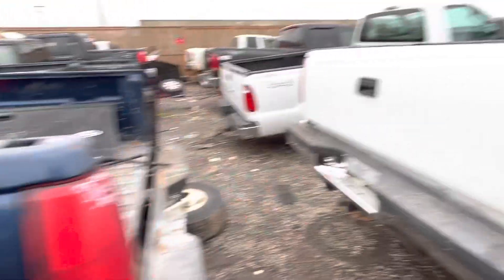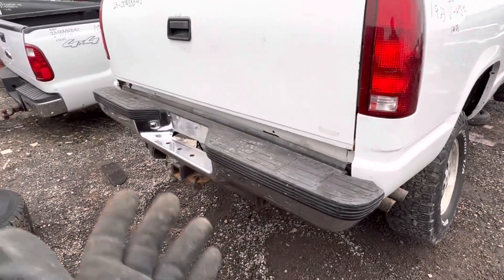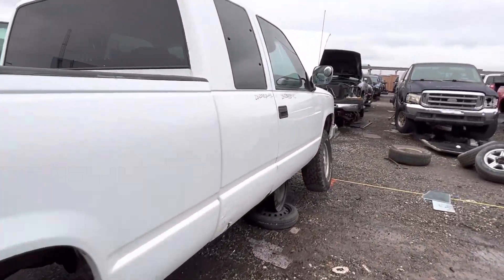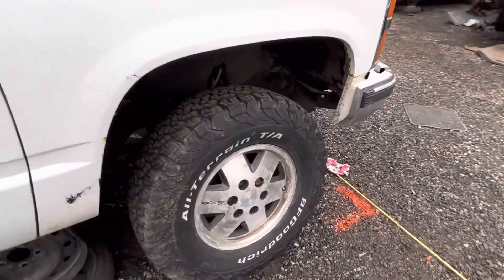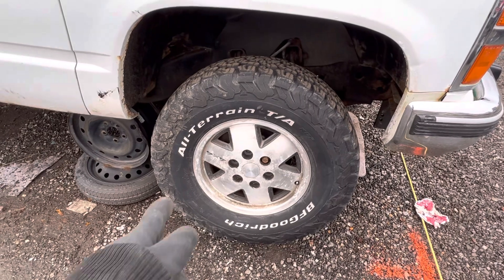There's another bed that's halfway decent right here too — not as good, but still really good. The OEM front and rear bumpers are present, and really aside from a little dent over there it's in really good shape. KO2s all the way around on what I believe are 16s — yeah, 16s.